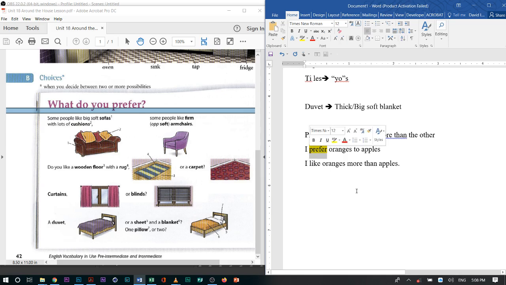So this is what the word prefer means: you choose or like A more than B. Another example: I prefer to stay home.